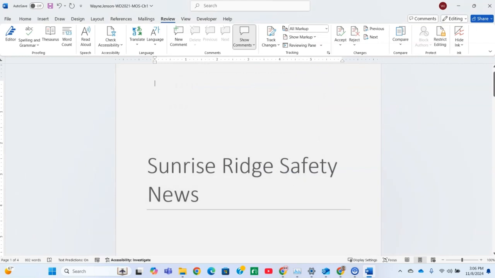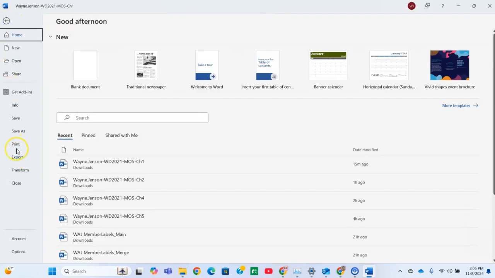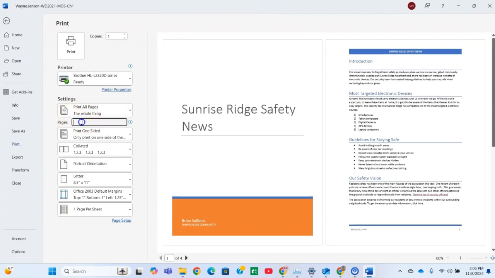So we did the compatibility check, and then instruction 16, we're going to print pages 2 through 4 of the document. So we're going to go to File and click Print, and where it says Pages, we're going to type 2-4 to print just pages 2 through 4, and then click outside that. And then it says note if you're using this in class or your school's computer lab, check with your instructor about printing permissions before completing this step. We're not going to actually click on the Print button, and we won't get deducted for that.